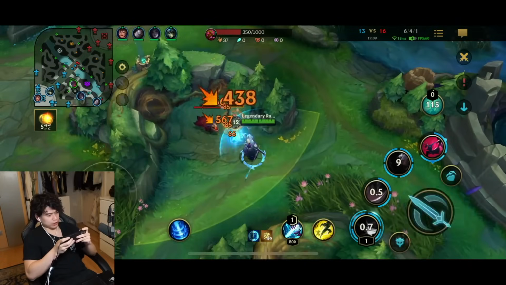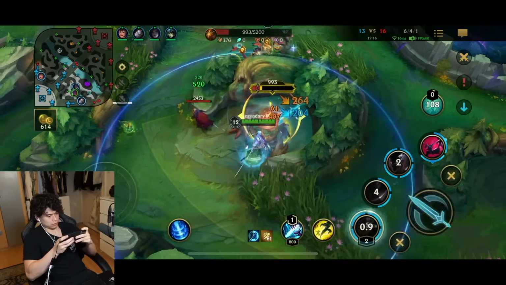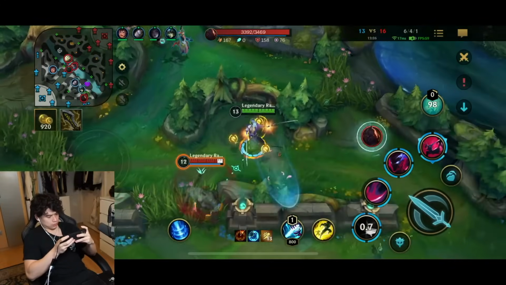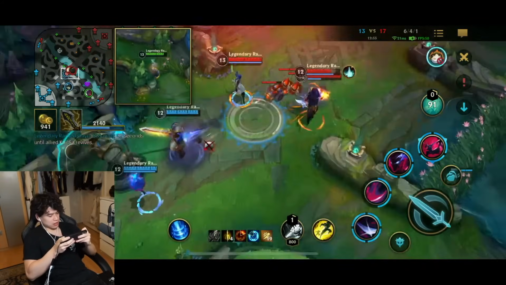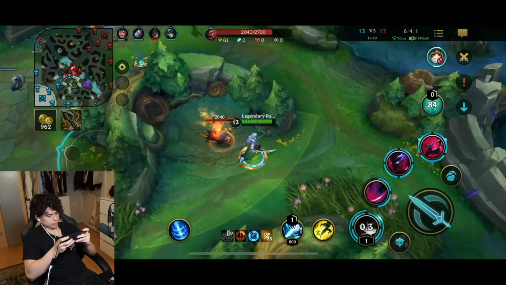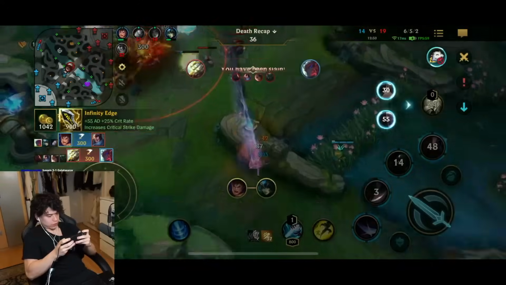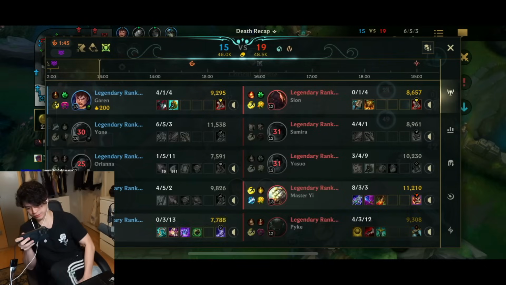Looking for the players now. One of them is pushing topside right now. Oh, he escapes. Nami left. Actually, they're fighting, maybe I can stick. Fuck! We got flashed out of it.